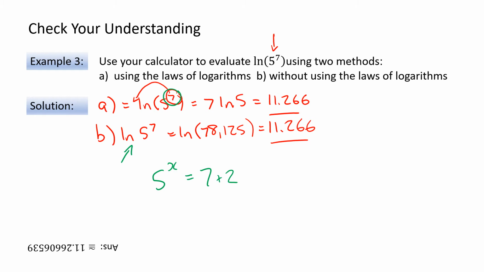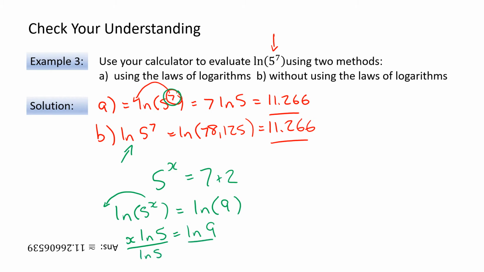Remember, you can do anything to one side of the equation provided you do it to the other. So in that same token, you could take the ln of both functions, which means you'd have the ln of 5 to the exponent x is equal to the ln of, in this case, 7 plus 2, which is 9. The reason this is important is now we can solve for this x. So using the laws of logarithms, we can have x times the ln of 5 is equal to the ln of 9. And now simply to solve, we divide both sides by ln of 5.